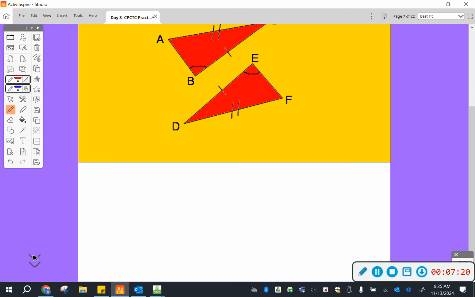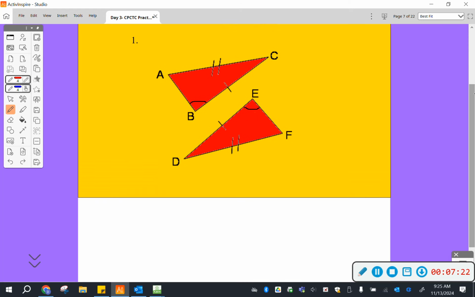What do I have here? I have two triangles. What's this? A side. What's this? What's this? I should use a different color. An angle. Is my angle between my two sides? So is this my angle 90 degrees? So are these congruent? You would literally write not congruent. Okay, let's do another.